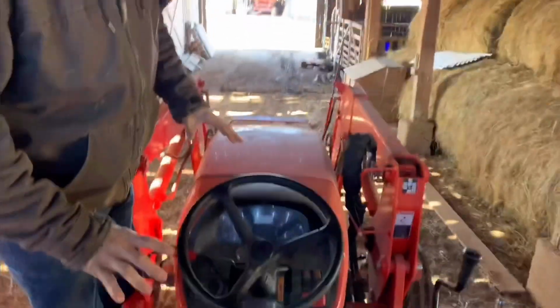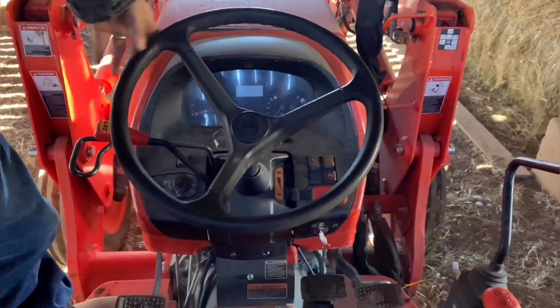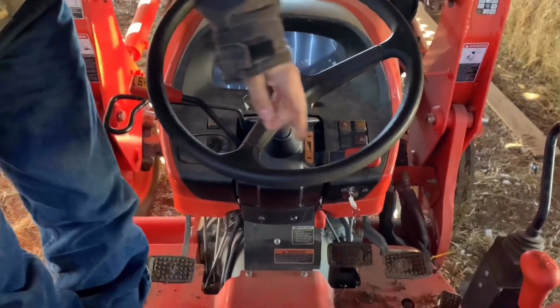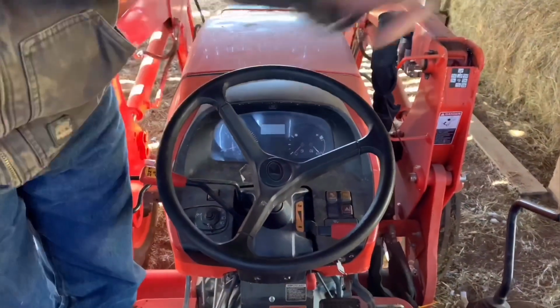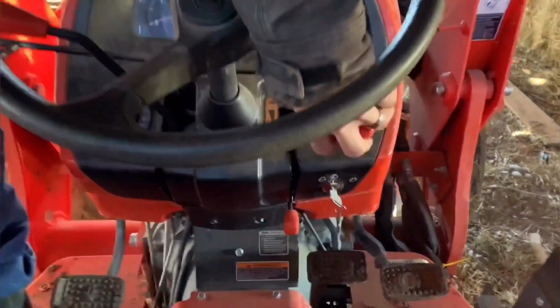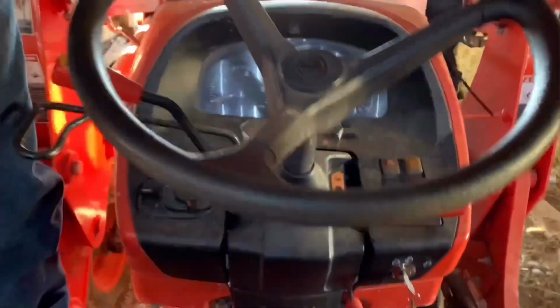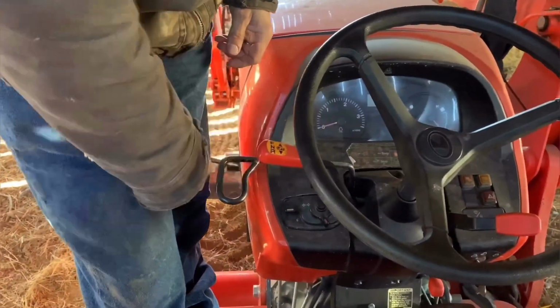Okay, we're just going to start at one point and go to the other. So remember the clutch and brake I talked about? Here's the clutch. Here's your double brakes over here, a brake for each wheel. I have your throttle here. Here is your manual throttle. I have my shuttle shifter in this position.